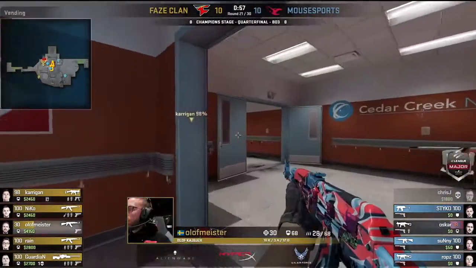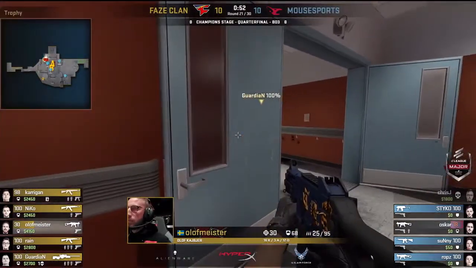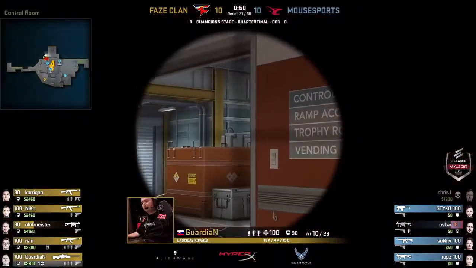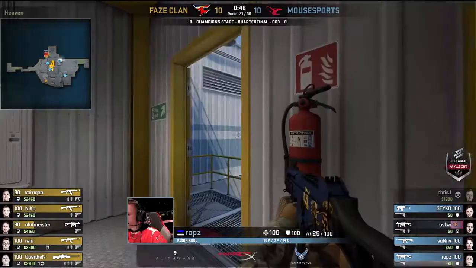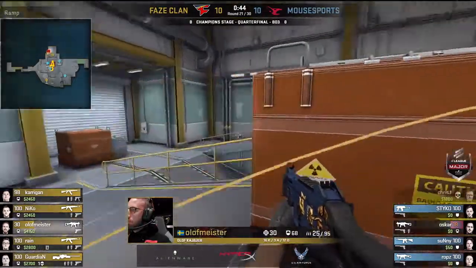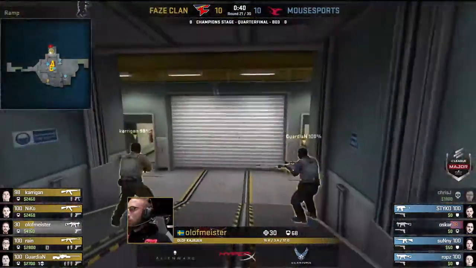The kit's dropped outside. Robs needs to work out where he's going to go with this one. Looks like ramp is where Faze will finish up. Olofmeister hands over his AK-47. He's a low HP player, 30 points of health, so he'll be happy to go down and get information for his team. Have to swing around. Deploying flashbang.